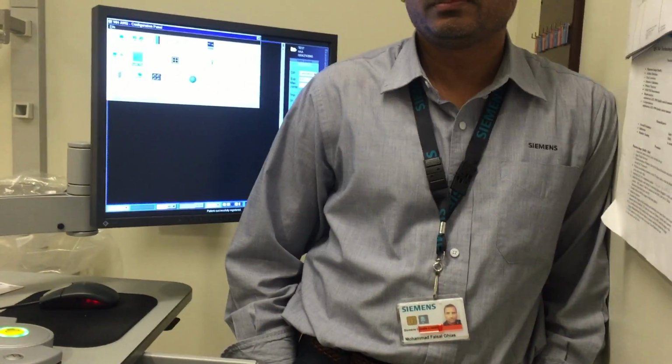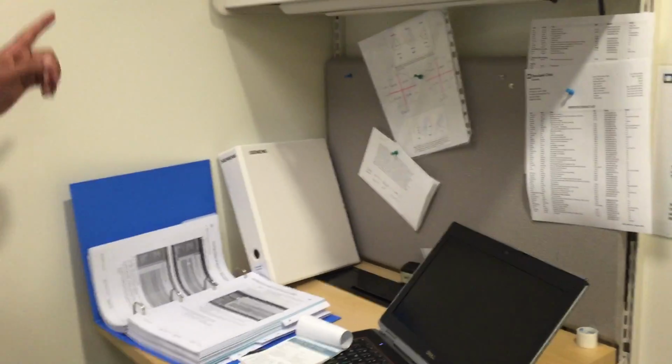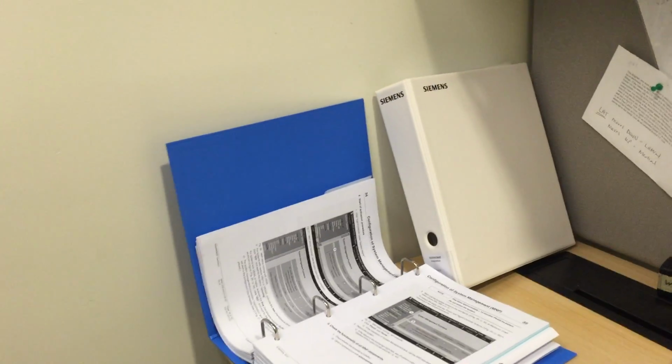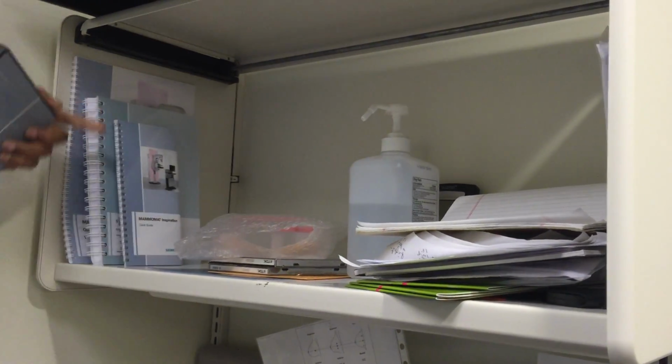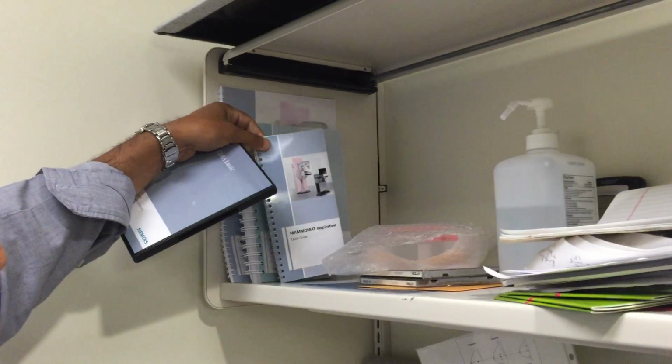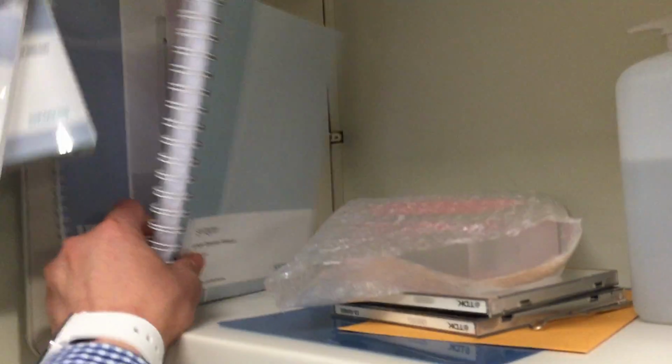Right. Let's say behind you there is a bookshelf. All the Siemens stuff, all these blue binders, will go there. Oh, this blue binder is the installation manual, right? Yes, everything will go there, and then they can consult in future. The user manual is here, and you see the quick guide. A quick guide, of course. So there are a couple of copies. How about the other one there? It's a single operator manual, and those are all the quality control manuals, but not the user manual per se for the hardware. Maybe it's included in the quick guide.